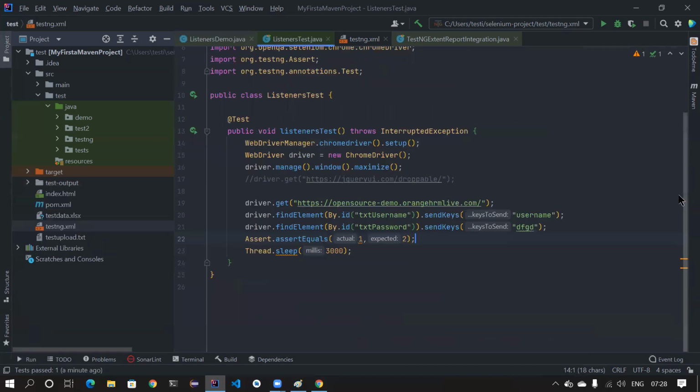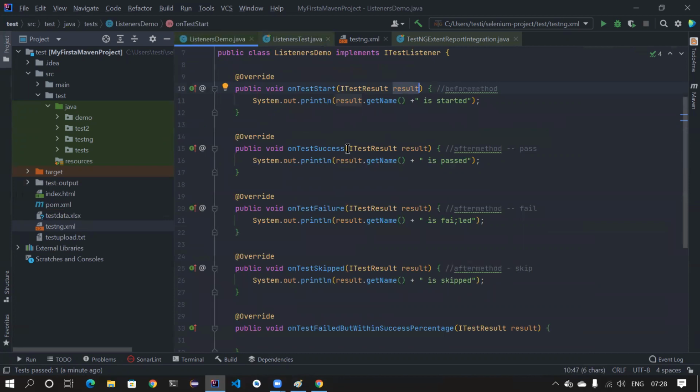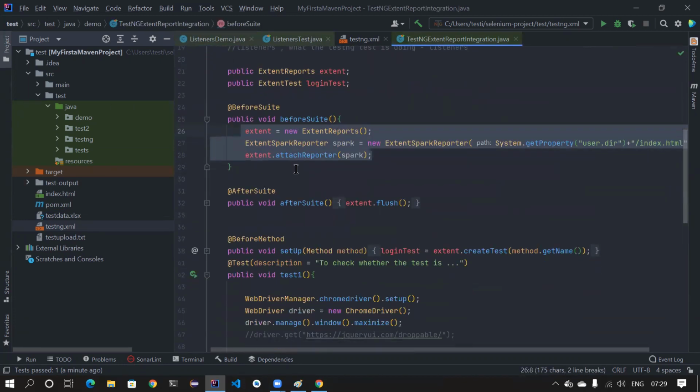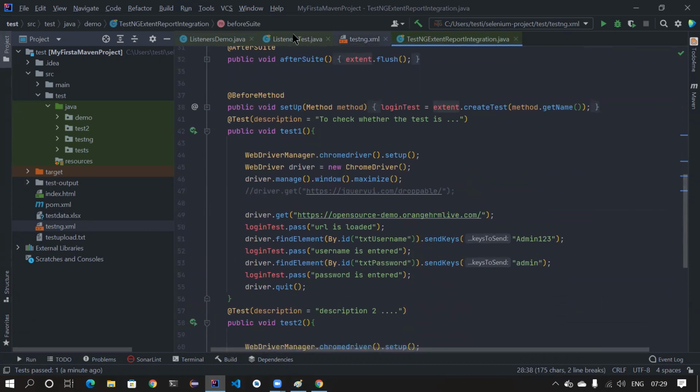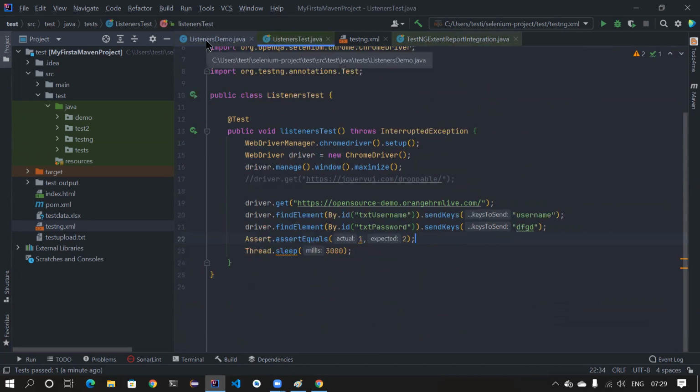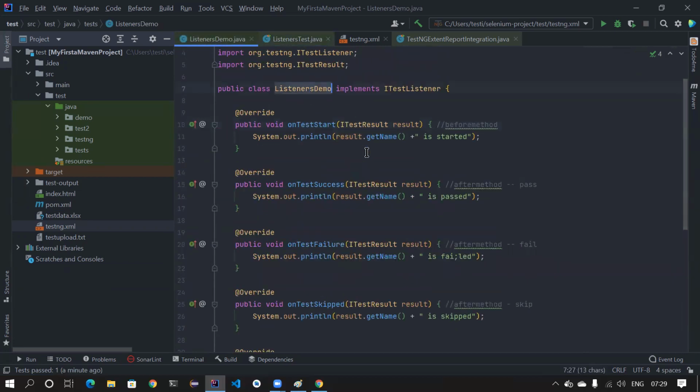So yeah, instead of using these annotations, you can also use listeners from TestNG. That's the advantage. You can keep away the code that is not relevant to your test cases separately. It does not clutter your code. If you notice here, it has cluttered our code, it is spoiling our readability. So that's the reason we may move this to the listeners. We'll understand how we can move the external reports code to a listener at a later point of time. But just understand there is something called listeners in TestNG, which will listen to each of your events.